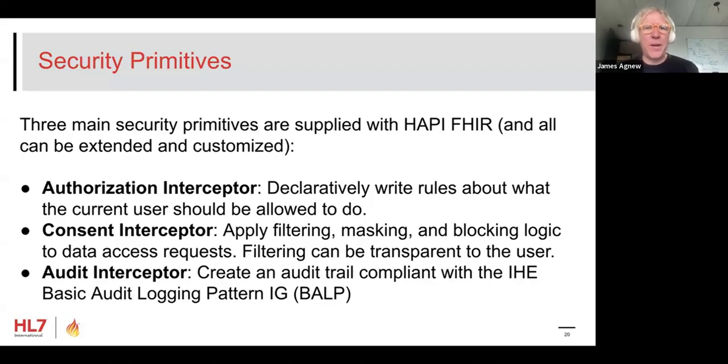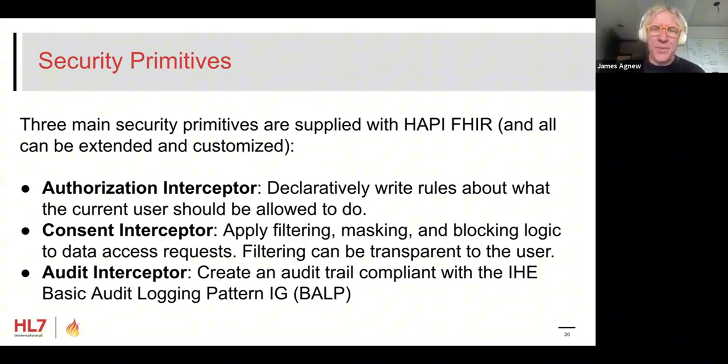So it's a very powerful framework, allowing you to write authorization rules that declare what should be allowed. I've only really talked about data access here, but it does apply to write use cases as well. You can state that this user should be allowed to write this type of data, but not this other type of data, or only data belonging to this patient of these resource types. Very flexible, and pretty well documented. So if you want to learn more about that, that's a thing you might learn about.